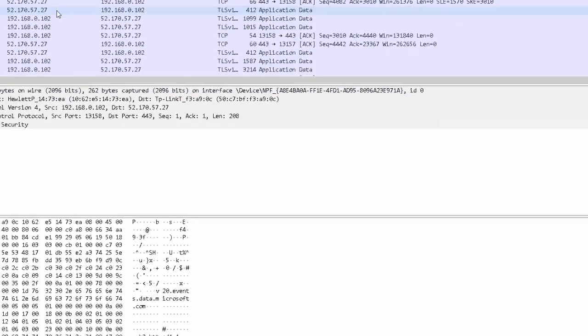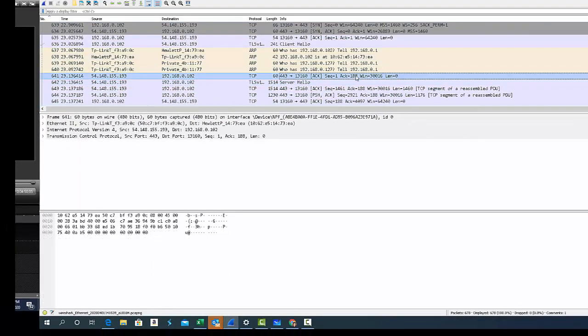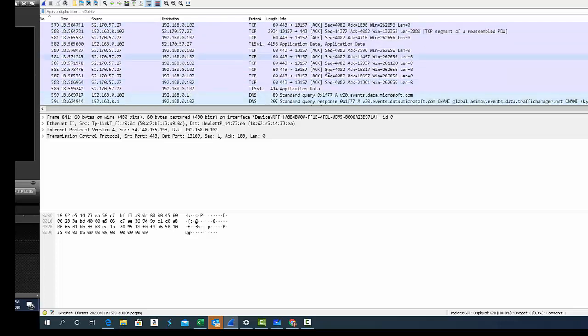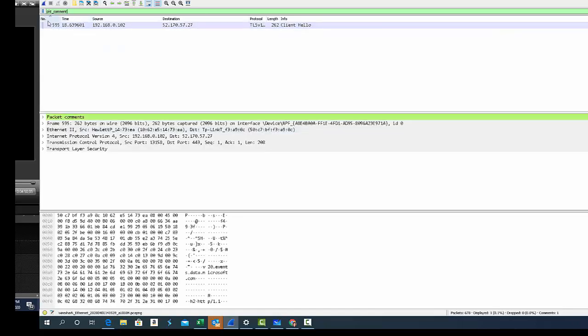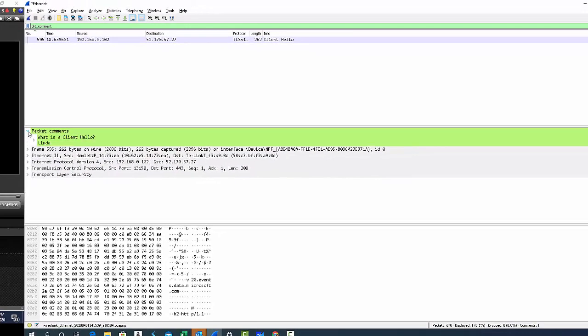Now I've placed a comment on this packet. And now I'm wondering, what packet number was that? You can filter for just packets that actually have recorded comments. Up here, I can type pkt_ and there's actually a filter called packet comment. I can click go, and here we go. There's 595. Here's the packet comments, and I can see the actual comment. It doesn't affect the data or anything in the packet. It's just like a Post-it note on the inside that you can come back to and take a look at.